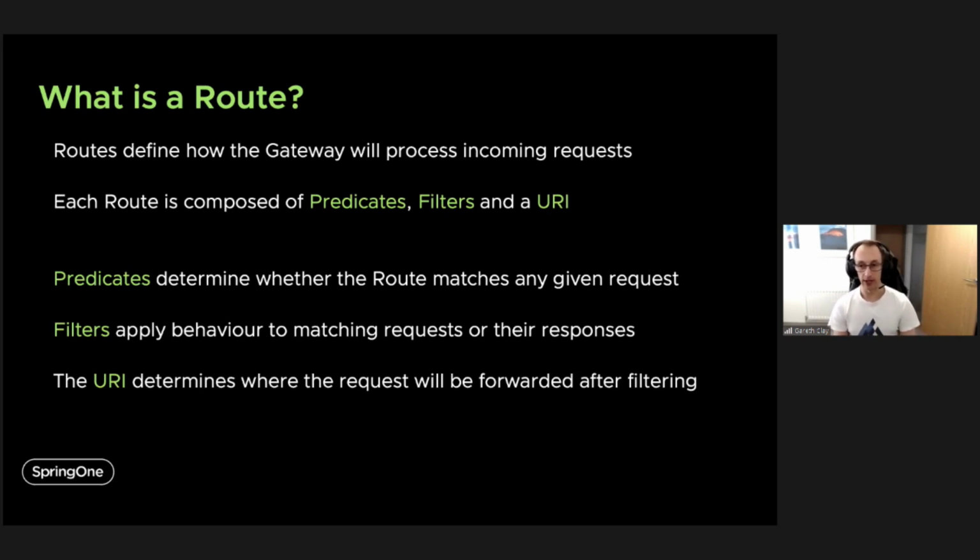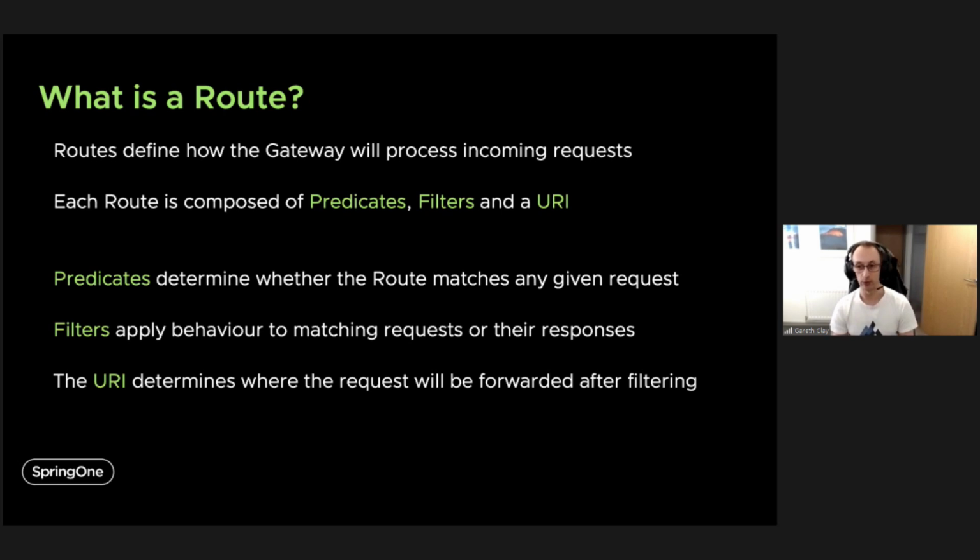So the way we configure Gateway's request forwarding is through a list of rules that we call routes. And routes can be broken down essentially into three things: a set of predicates, a set of filters, and a destination URI. The predicates are a set of tests that tell Gateway whether a given route applies to any given request or not. So when a request comes in, all the routes get tested until a matching one is found. Or if there's no match, then we'll just return a 404 response.